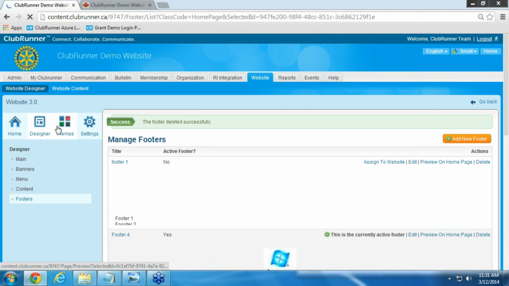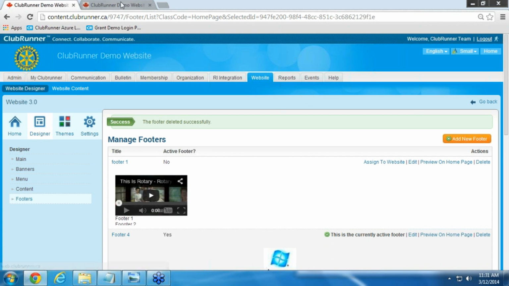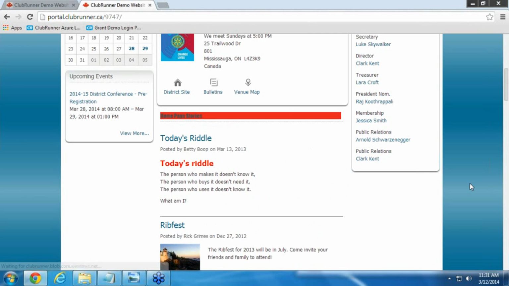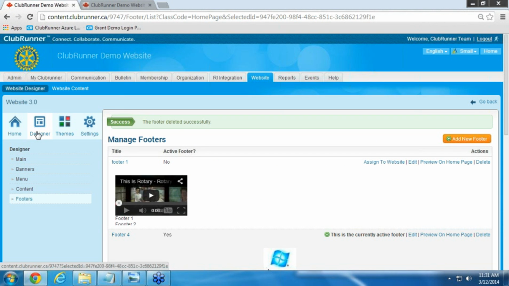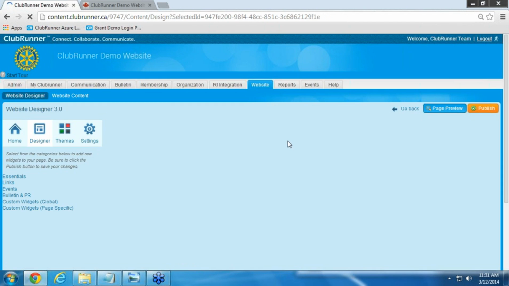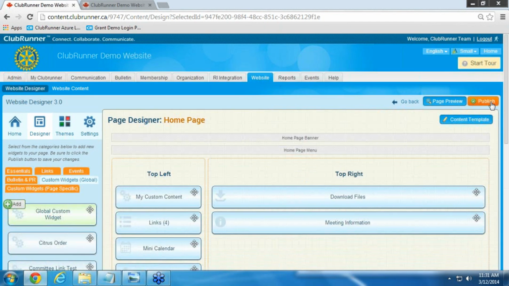Okay, so now let's go to the website and preview how our website looks right now. I see we did not publish the content part. Okay, so what we're going to do is go back to the designer, go into the content section, sorry, edit content, then click on publish.